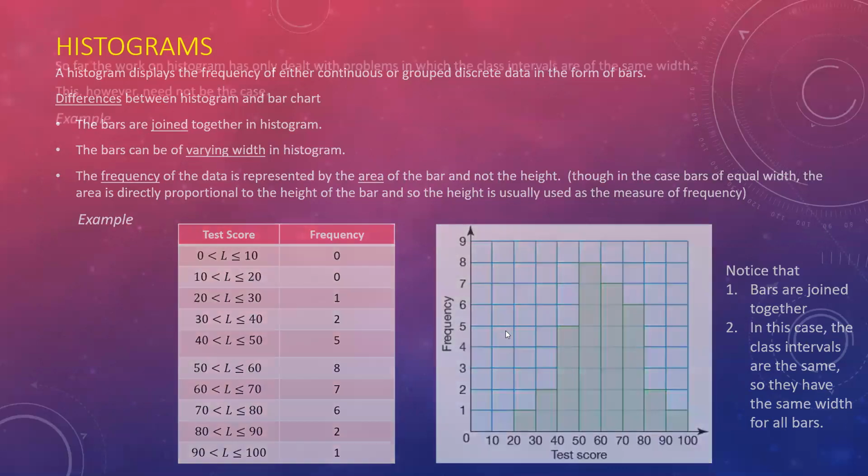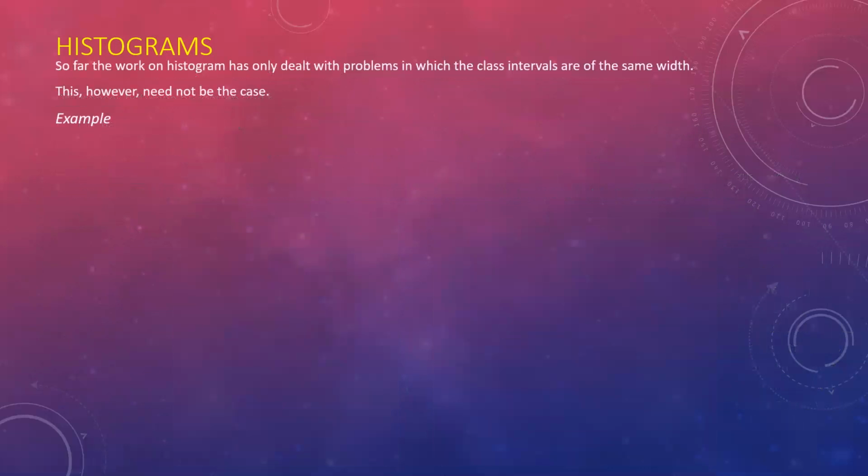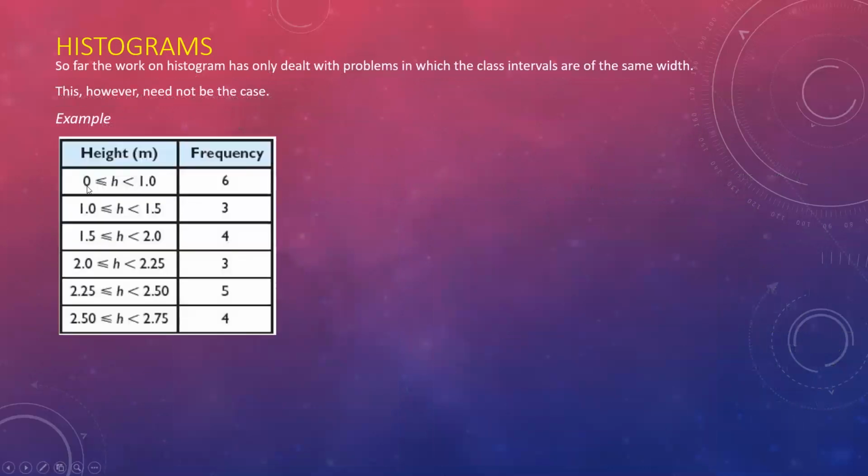Okay, I'm going to show you another one, which is when you have different class widths, just like this: 0 to 1, you have 1 here, but this is 1 to 1.5, which is 0.5. It's no longer 1. You can see the class widths are different in each case. This is 0.5, and this is 0.5, this is 0.25, this is 0.25, this is also 0.25. So we still have the frequency here, okay? Now we cannot use the same method.